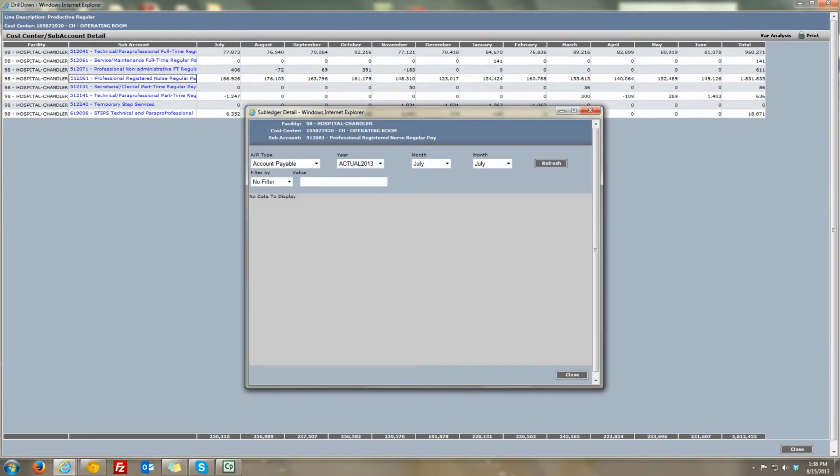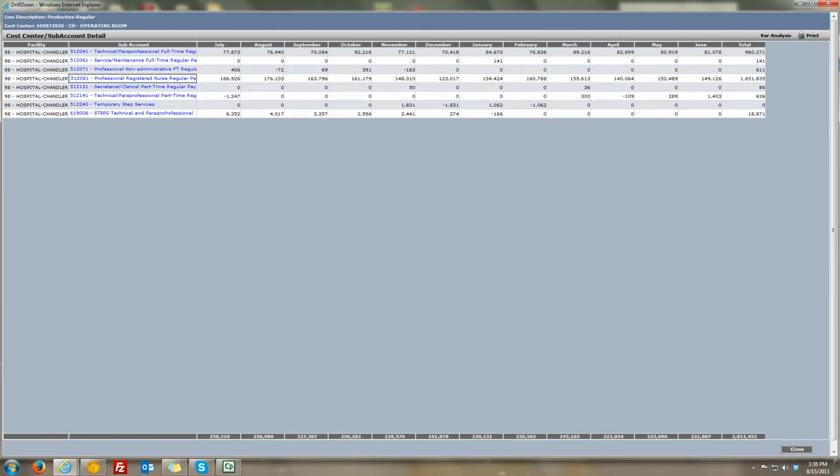And you now will see a similar screen that comes up called AP type accounts payable. You also have journal entry and materials management. We currently have not populated this, but this will be in a few months begin to show you SAP transactions behind this sub-account information. Again, you have the same options as we discussed before, and it actually works in the same manner. So I'm going to close this detail and go back to my report.